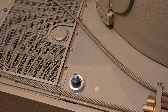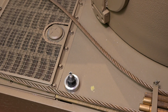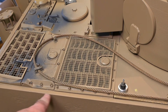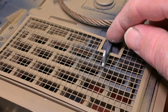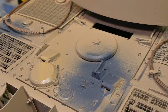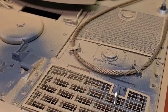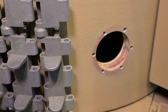Here you can see another antenna base. This would have been for the star antenna on the Panzer Befehlswagen. One of the tubes fits along here, so I'll have to make that as well. I've now added the catches for the rear hatches. They'll need to be painted up as well. I've just sprayed over some etch primer. And next we'll have a look at the pistol port beside the commander.